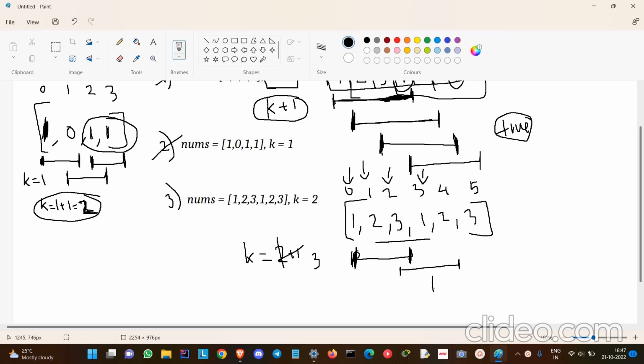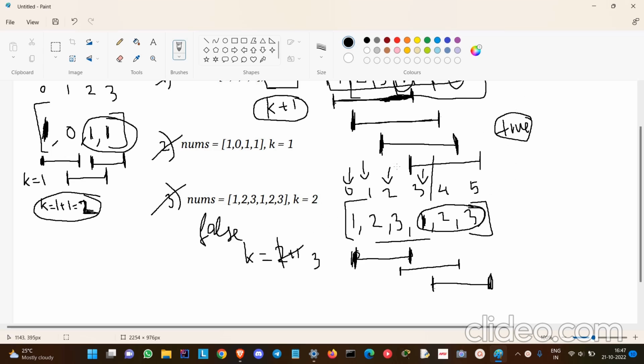When we start with the third index, you can clearly see that there are no duplicated numbers. So we can stop the iteration here, and we'll return false. The required duplicate condition is not met in the current test case, so we'll be returning false.